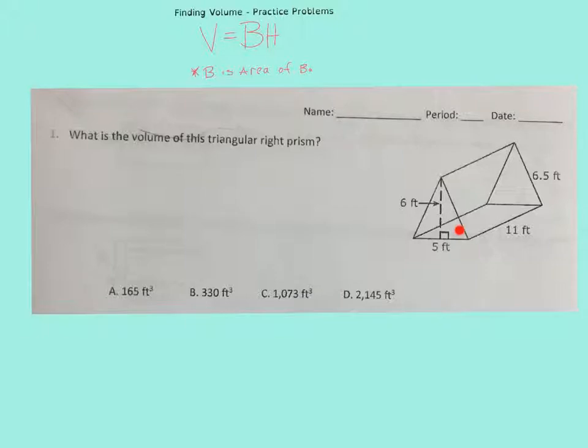So pretend we're standing this shape up on its base, so it's sitting on the triangle, and the distance from one triangle to the other triangle is really what we call the height of this shape. So we're going to find the area of the triangle. That's going to be the big B, and multiply it by the height, the distance from one triangle to the other. Since it's called a triangular prism, the base is the triangle. So find the area of the triangle, then the distance from one triangle to the other triangle is the height.